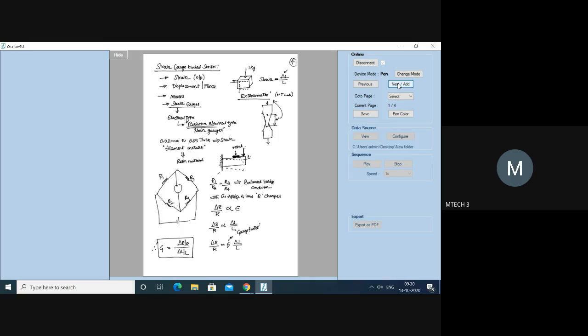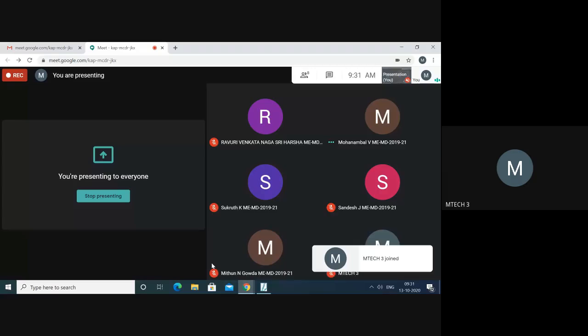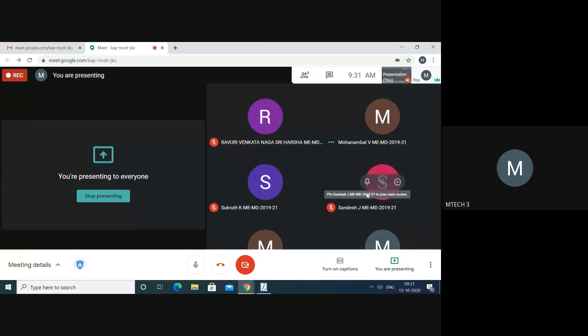Now this is the factor we are going to use in the strain gauges. We'll have some more to do when we come to the next class. We'll try to understand the different types of strain gauges and how to measure the strain. Maybe 5-10 minutes are still left for me to go through the strain gauges, but I think we'll stop at this time.